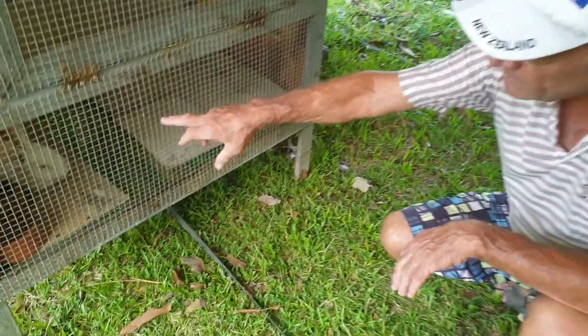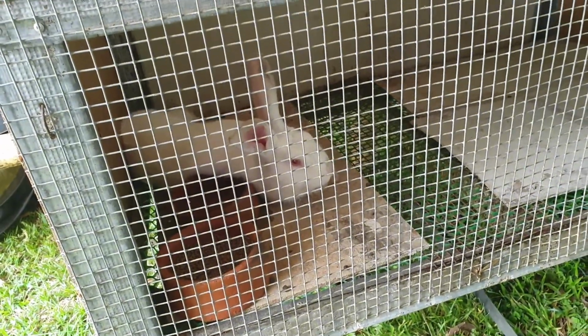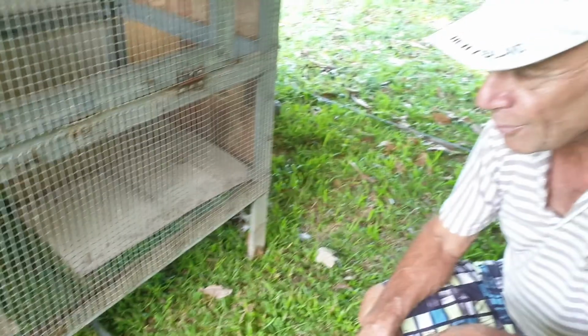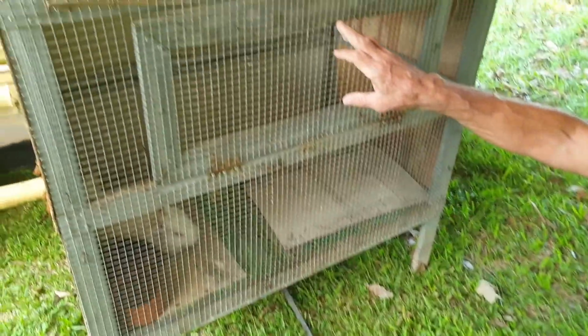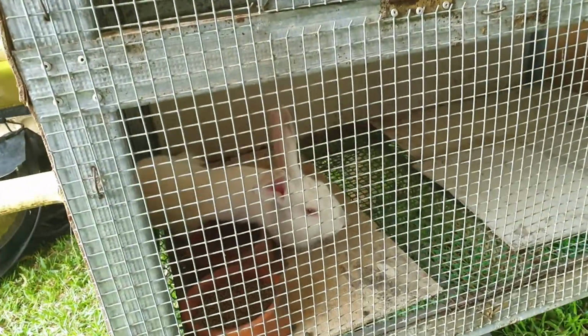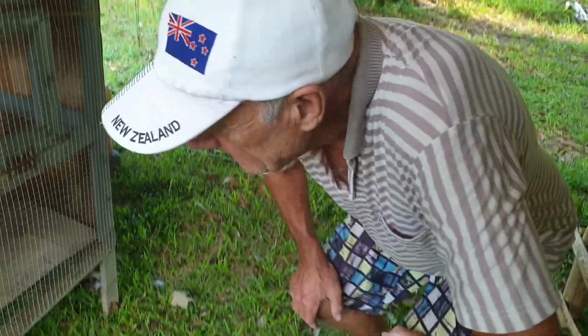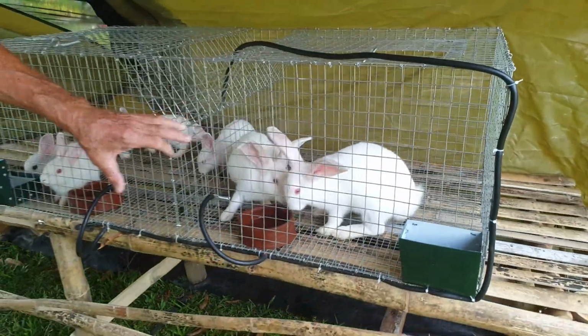And there's Chucky. Chuck the buck, that's what I call him. And he's going to be one big rabbit. He's only 10 weeks old and already he can stand up and almost touch here. He probably won't do it for us because he knows he's on candid camera sort of thing. But the buck there and these two does are totally unrelated, so that'll be the start of the process of building up our breeding team.